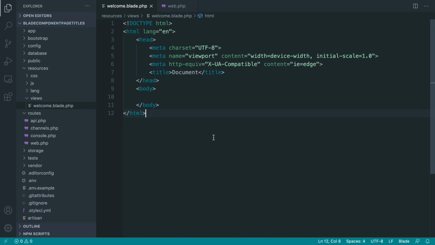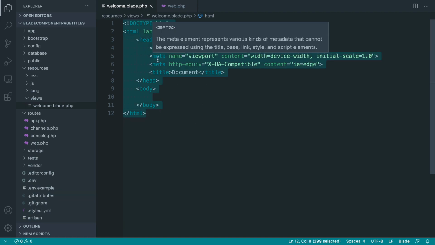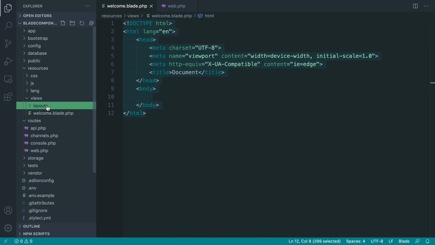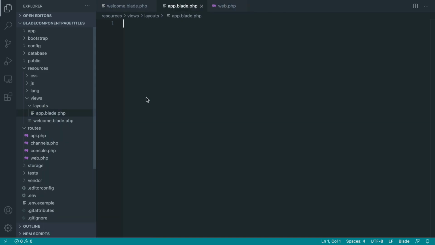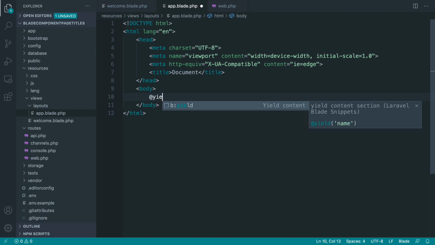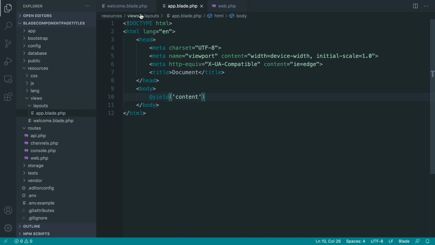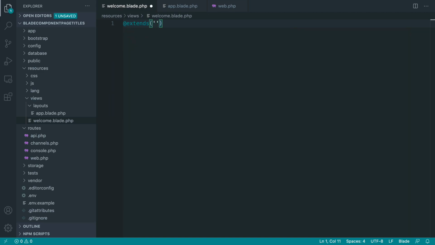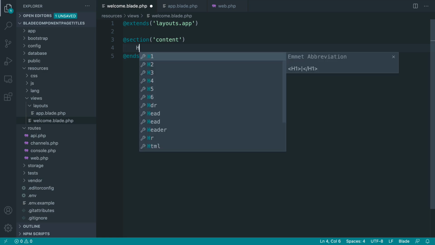Let's just see what this looks like with standard Blade layouts first of all, then we'll switch things over to use components. So rather than duplicate this entire document structure over to another view if I'd created it, inside of views I'd probably have a layouts directory, and we'd probably have something like app.blade.php. So inside of here, we would yield in any content that we wanted to use that's shared between different views. And then in here we would use the extends directive, and we would choose that layouts.app template, and then we could go ahead and define a section here. So that would be the content section that we're yielding inside of there, end that section, and then of course this would be the home page.